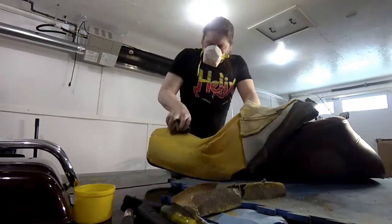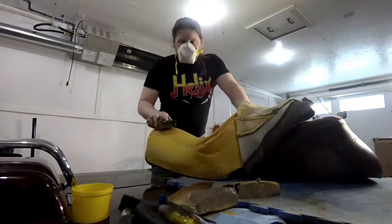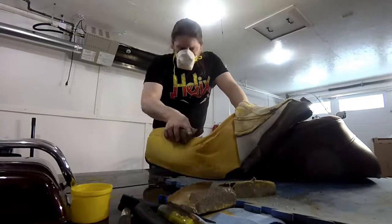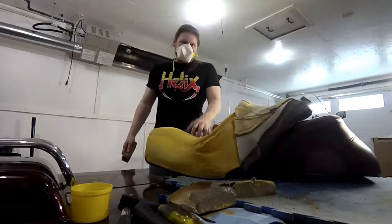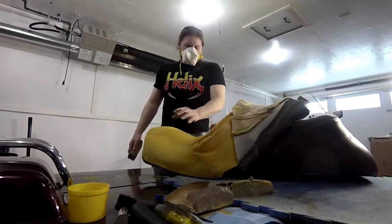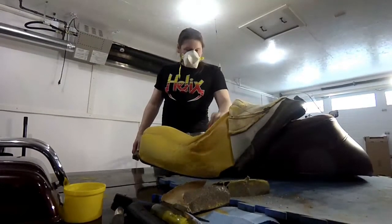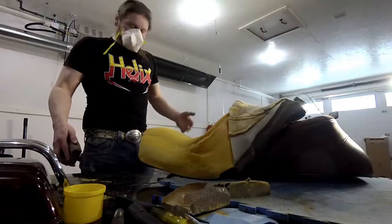And again, on the sides, I'm going like this. Now, on this foam, I said earlier that you shouldn't go back and forth. Well, I started to go back and forth, and it doesn't seem to rip this foam. Either this foam is extra dense, or what have you, but I've taken covers off other seats, and the foam has never been this hard, or firm. I'm not sure if it's just because of the age of the foam itself. It's become maybe a bit waterlogged, just like a mattress that eventually gets heavier than when you first bought it.